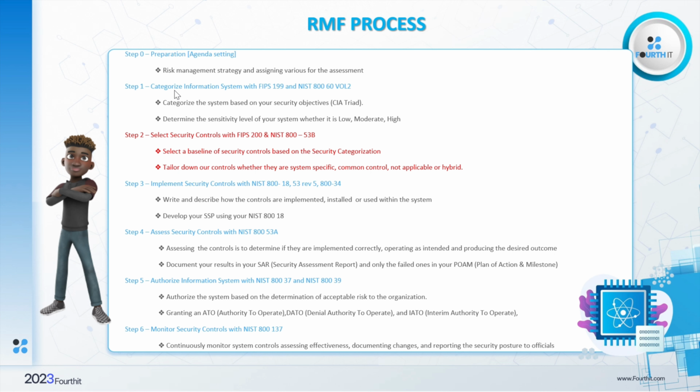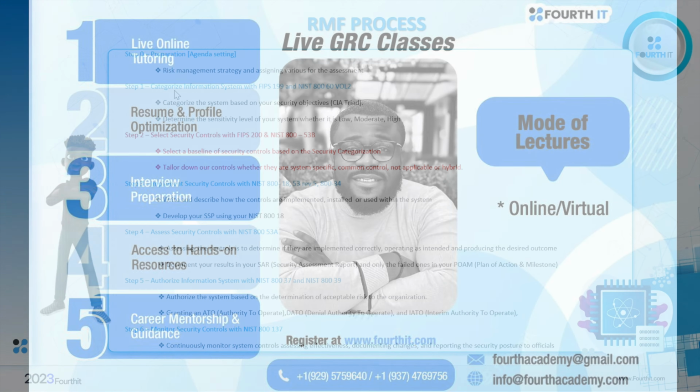What does it mean? ATO means that you have been given the certification that shows that this system is okay to go ahead and operate. If you don't have an ATO for a system, the system cannot operate in a federal environment. Every federal agency needs to make sure that all the systems and all the computers or devices within the environment have what we call the ATO, that is authority to operate. That is why there are a lot of jobs in this field and many people are getting hired in this. And that is why I want to help you make that transition into cybersecurity.